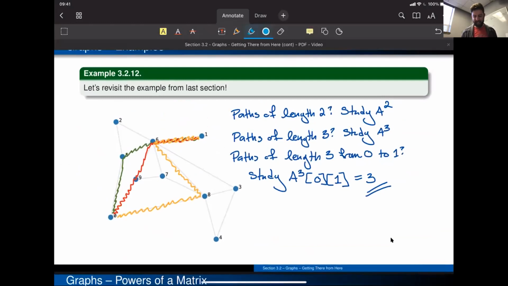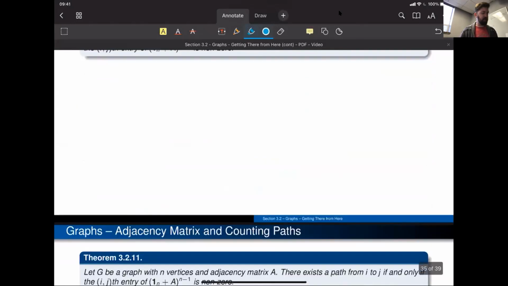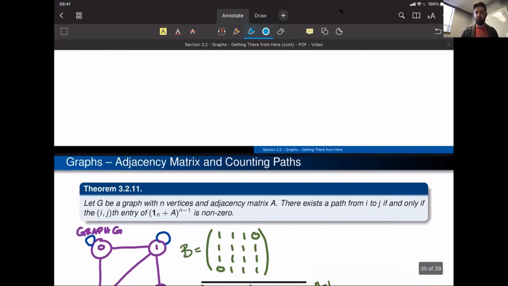So again, the kind of silliness that we had before of like, here's 10 vertices, where can I get in 100,000 clicks, is super duper overkill, but it's still kind of a fun question to look at. So if you want to, you can take a peek farther into the notes. I have a little bit of extra stuff about that, not a ton more, but it's there for your perusing.